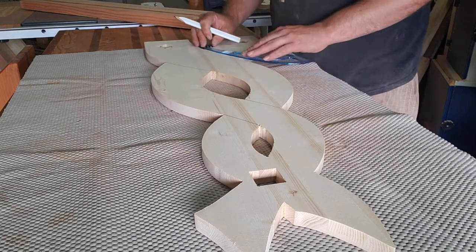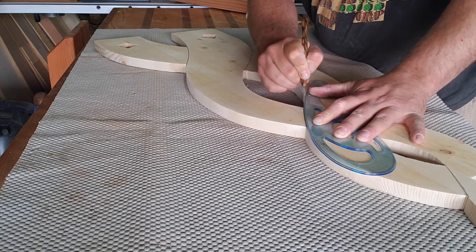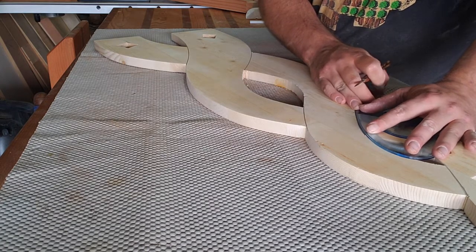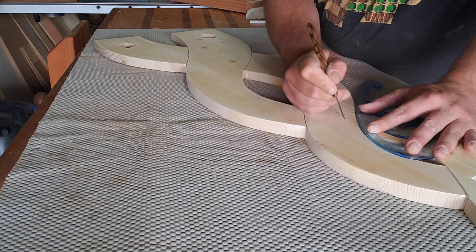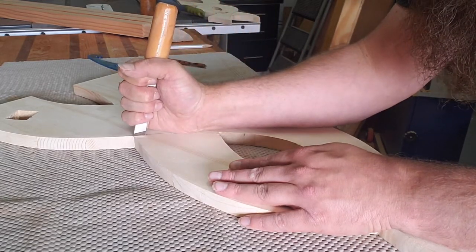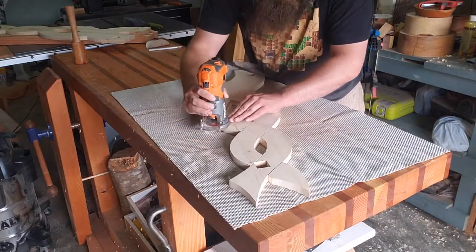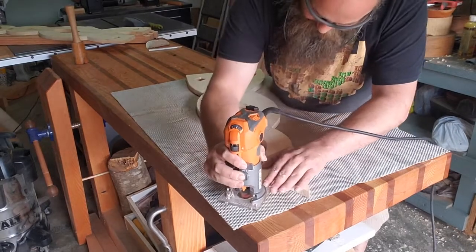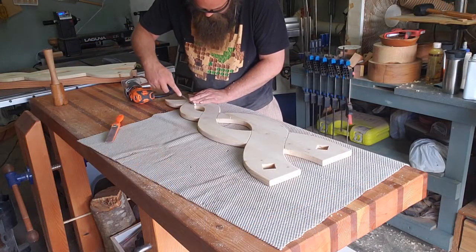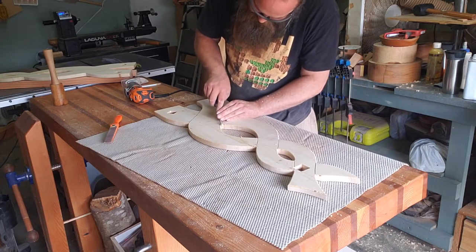And then I decided to accent it a little bit by making these sort of crisscrossy lines, so that it looked like a relief carve, I guess you would call it, with just a French curve to carve a little notch in where these pieces, quote unquote, cross over each other. And then I just deepened that with a crappy lathe chisel that came with my first lathe, just to deepen the groove a little bit. And then I could just go around the whole thing with an eighth inch round over or something, and clean up the inside corners a little bit before I get to final sanding and finishing stage of this thing.